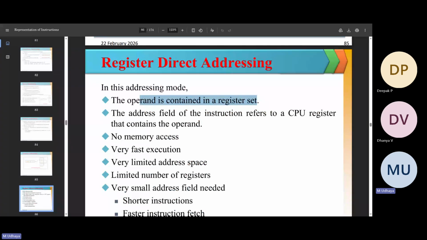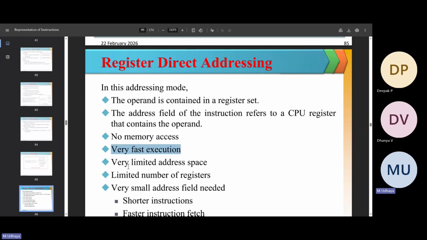If it is the indirect mode of register addressing, then you will have a register that contains the address of a certain memory location. You go to that memory location, which will have the correct data operand. Here you will have no memory access because you're only using registers. Very fast execution, because registers are the fastest accessing things, and cache is even faster. Cache coupled to the CPU, I'm talking about.